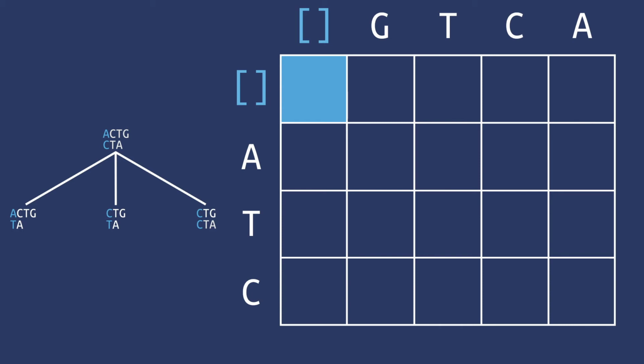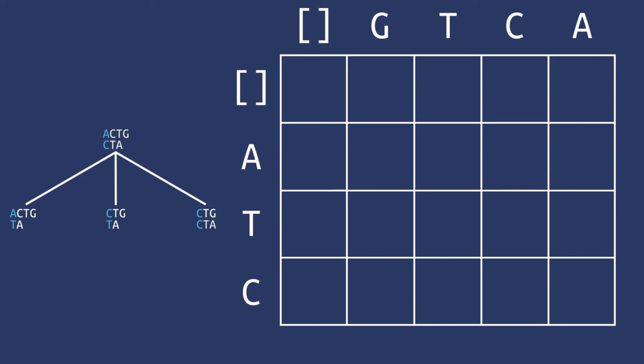That is why we have the empty symbol, and also the reason why the table is of size A+1 and B+1. The bottom right corner will have the answer to the input we want the answer for. In this case, that will be for ACTG and CTA. Any given cell at row I and column J will store the minimum edit distance for DNA sequences starting from J leftwards and I upwards.